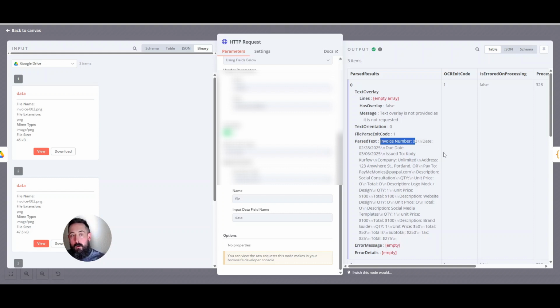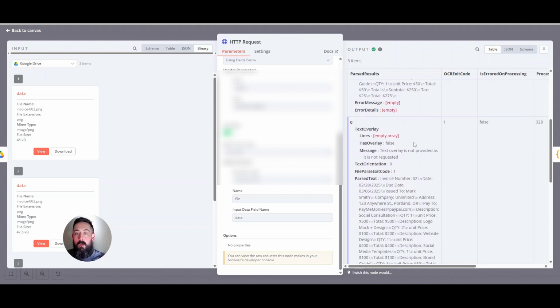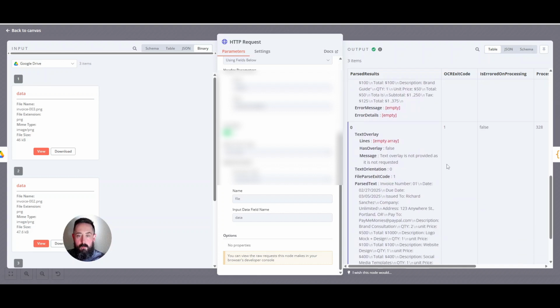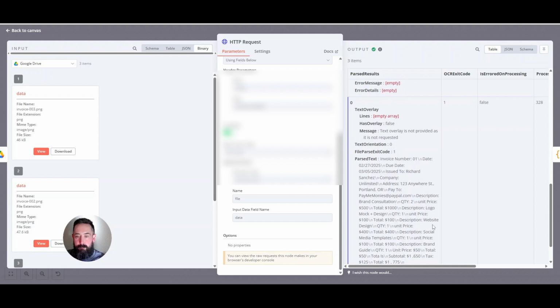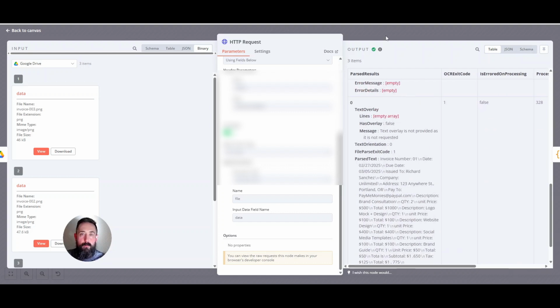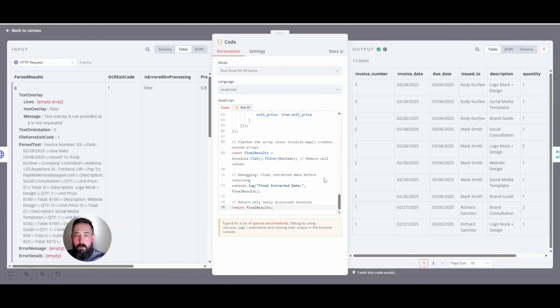So for this particular node, what ended up happening is we're pulling all 3 items. So we have the invoice details for 3, or excuse me, where's the invoice number? Invoice number, yep. So 3, 2, and 1. And this other data here isn't anything that we need to use. And so what we're going to do next is run all of this through a code node. And this is where we're going to have our regex.